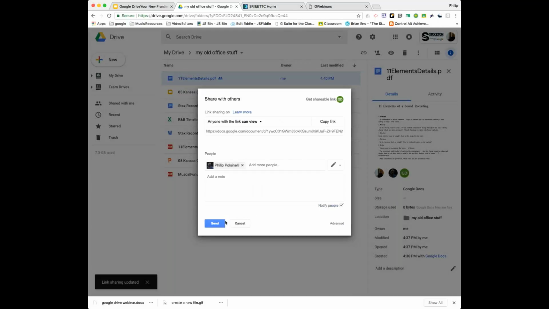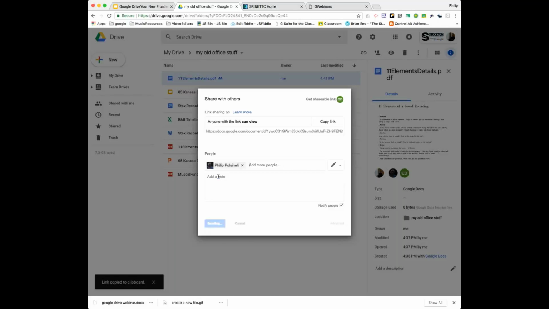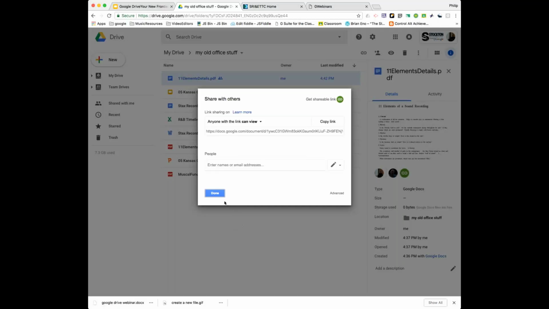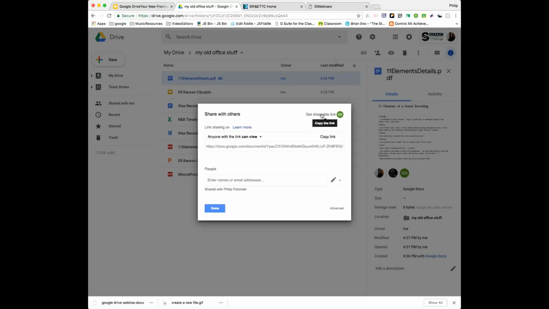So I'll hit save. And now if I want to get the link within this thing anytime, let me close this out. I want to show you how to get the link, so I'm going to open it back up. Okay, I can't seem to close it out. If I go to my sharing options up here, see get shareable link.